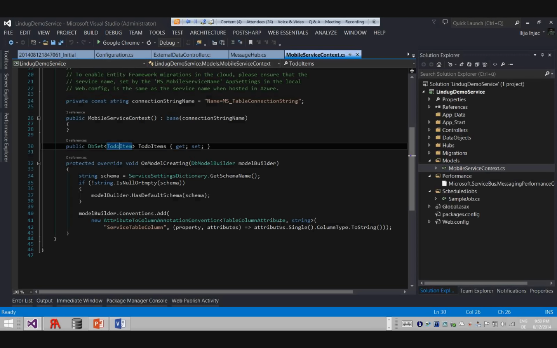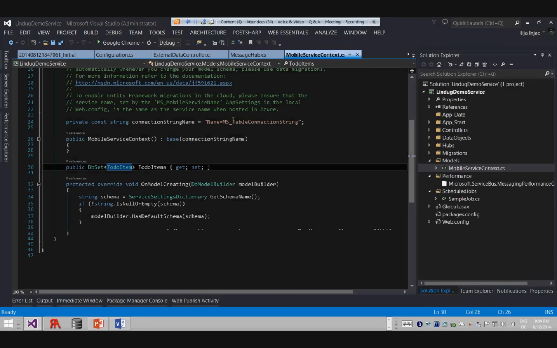So what also happens here is that the mobile services backend has specific system columns, like for example updated at or created at and so on, that are used for offline synchronization. And what happens in modelBuilder.Add is that these table column attributes are mapped to those entities to make them available in each and every table.